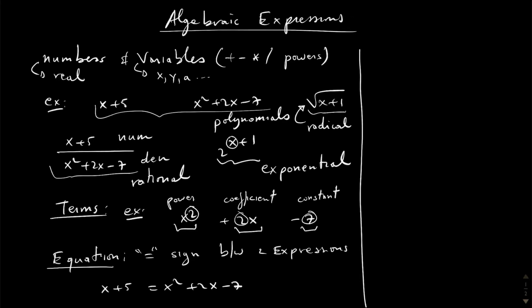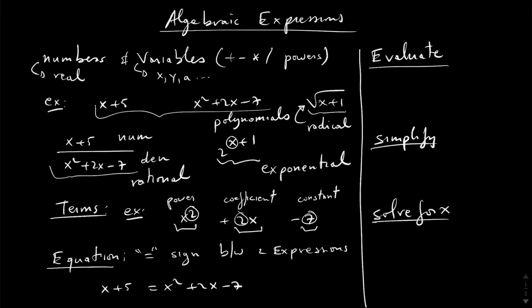And last thing that we need to talk about is the type of things you can do with an expression. One of the things you can ask is to evaluate the expression, which simply means to reduce an expression made of numbers to its simplest form. You can also be asked to simplify an expression, which would mean to reduce the expression to its simplest form. Or you could be solving for x, which means to isolate the x variable on one side of the equation. So let's take an example in the first one here.